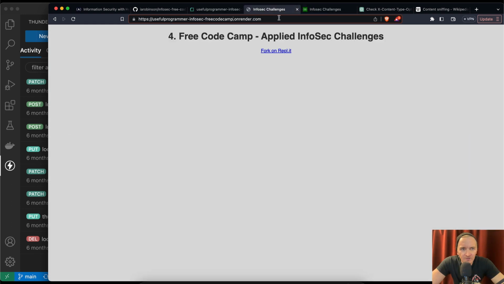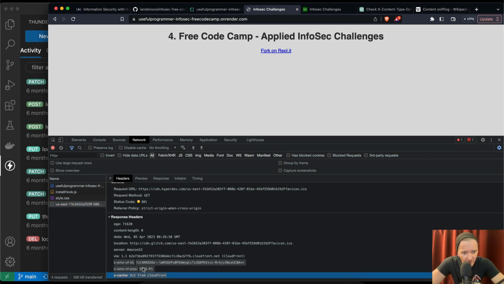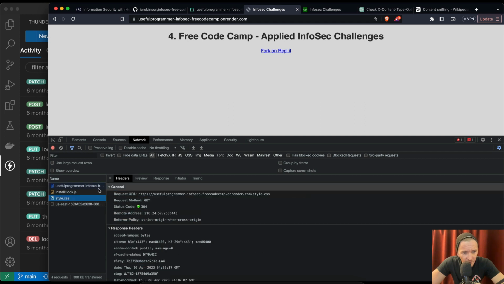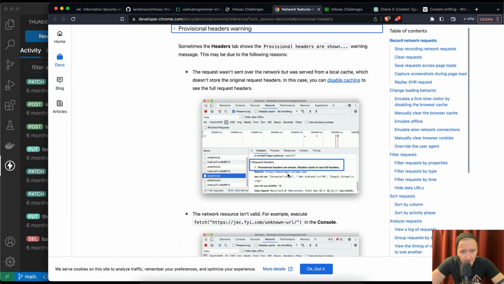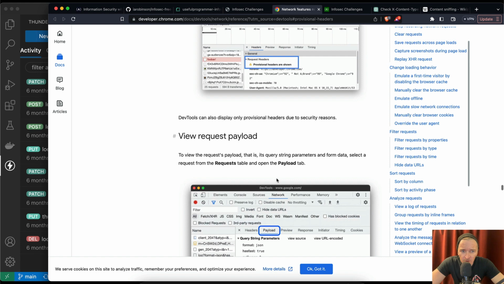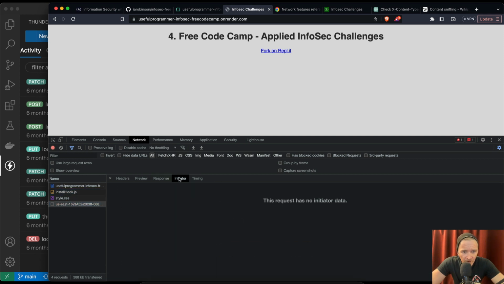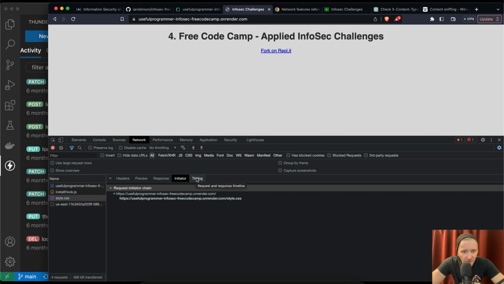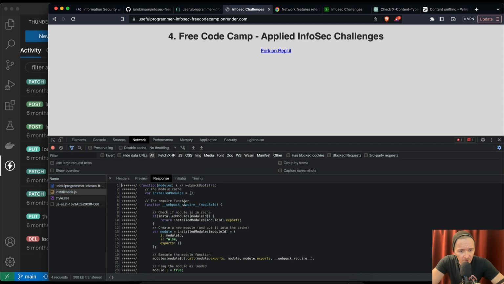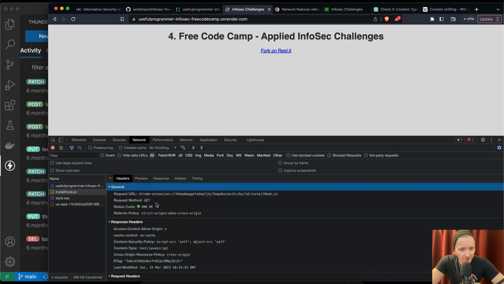Let's see, this is the deployed app, right? So if we were to inspect here, we go to the network tab, we refresh the page. When I look down here, we still have these X-Cache, X-Amz. They don't mean much. How would you test that? Version of headers are shown. Learn more. We've been here. I never really understood that. View request payload. Preview. Response, initiator, timing, header. It's just telling us about the CSS, the hooks, webpack. Yeah, I don't know. I'm just not really understanding what this is essentially.